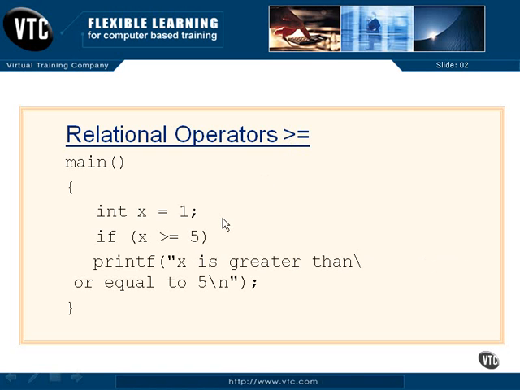We can combine operators. This one is a greater than or equal to relational operator. If x is greater than or equal to 5, printf, x is greater than or equal to 5. Now I threw a little extra in here that we'll see later on, but not in a whole lot of detail. It's just a nice little piece that is good to know about in the preprocessor. This backslash right here, this is a line continuation character.